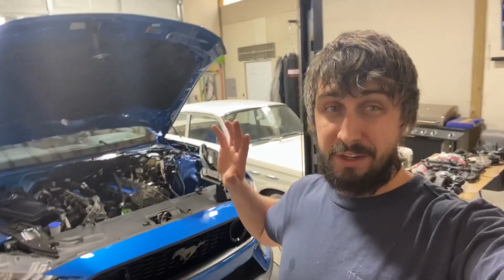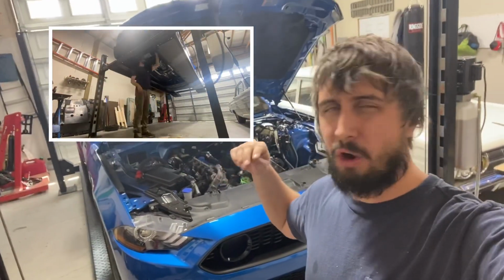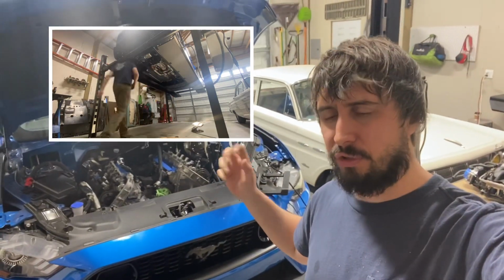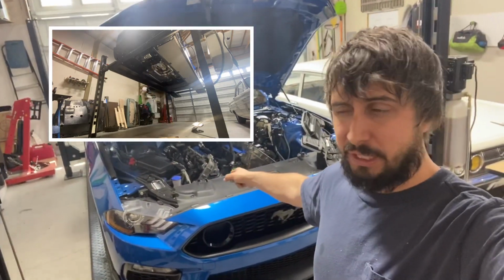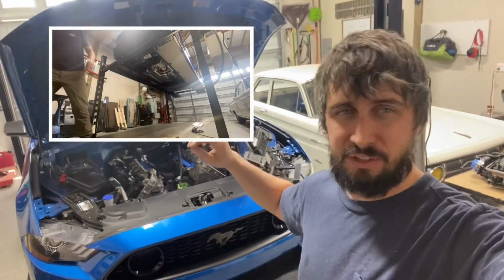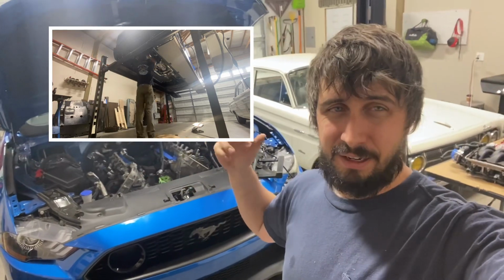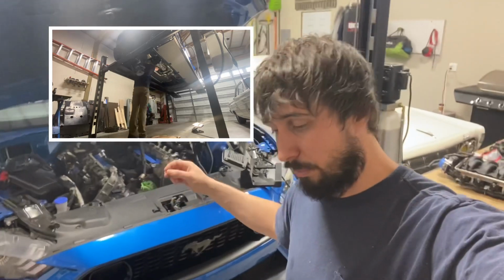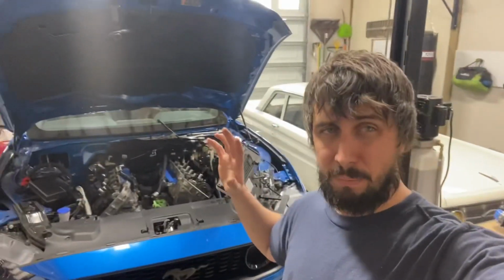All right, I won't bore you with the next part. Basically, this is a Gen 3 Coyote. So before I pull the front cover, you already have to pull the front, I think 4 bolts to the front cover, or to the oil pan to get the front cover off on any Coyote. But because it's a Gen 3, the way the oil pump pickup tube fits, I'm just gonna drop the whole pan. So I'm gonna lift the car up now, drop the pan. Not super exciting, but it has to be done. I hear some of the bolts are a pain, so we'll do that. We'll come back around front, we'll pull the cover. Once the cover's pulled, we'll stop, we'll talk about timing.